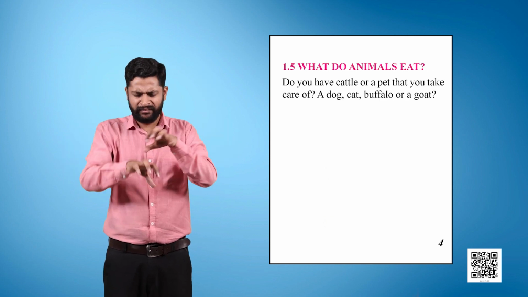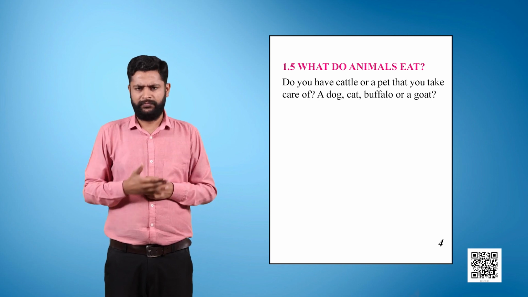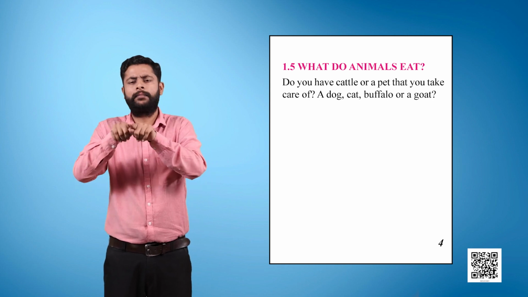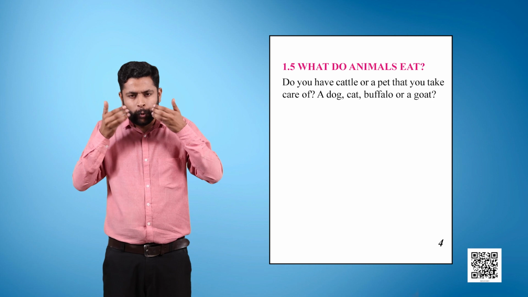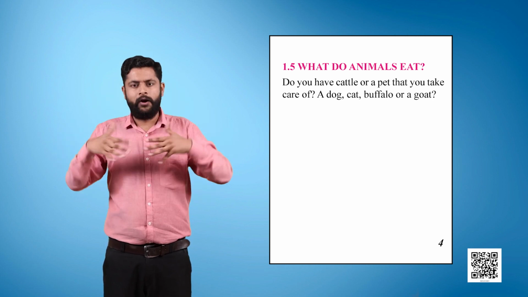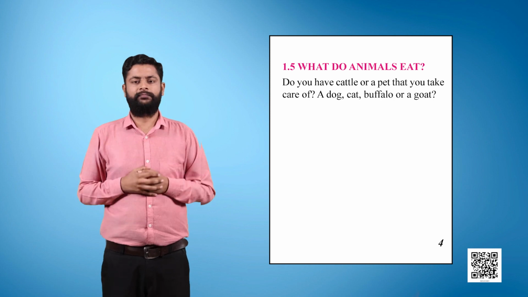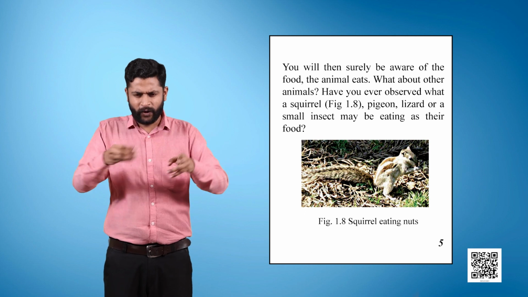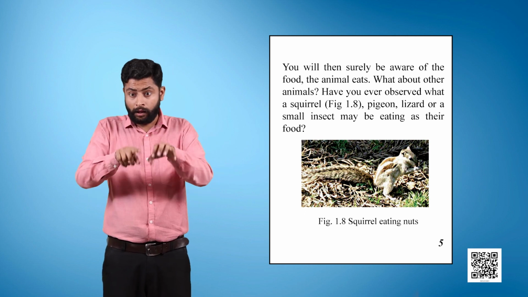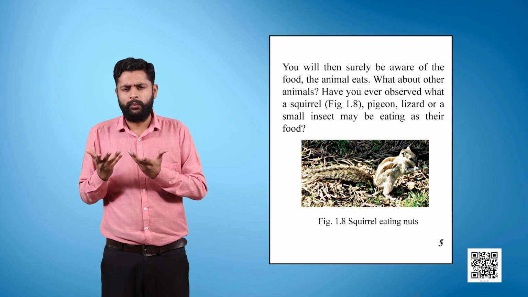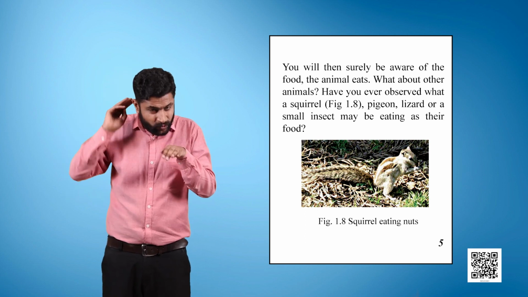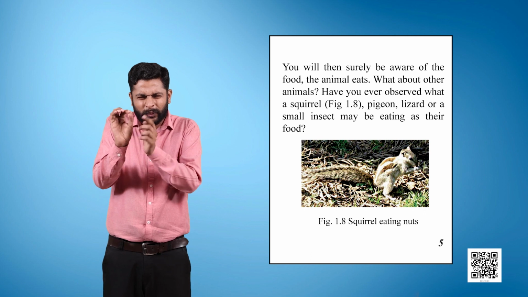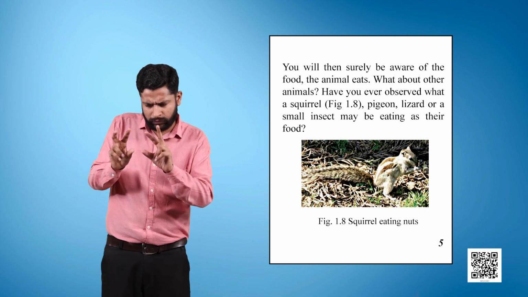1.5. What do animals eat? Do you have cattle or a pet that you take care of? A dog, cat, buffalo, or a goat? You will then surely be aware of the food the animal eats. What about other animals? Have you ever observed what a squirrel, pigeon, lizard, or a small insect may be eating as their food?